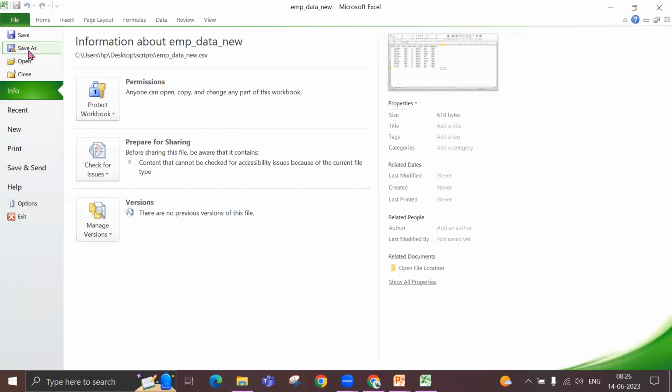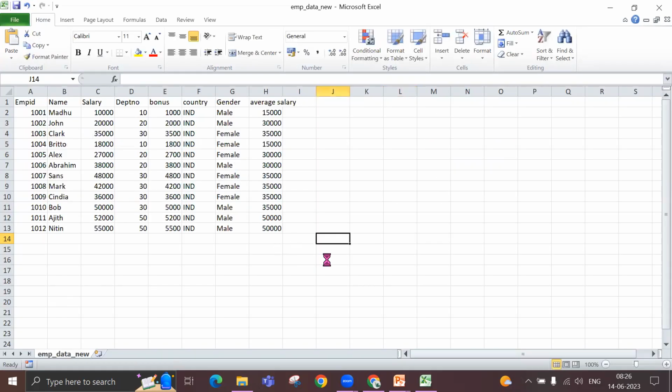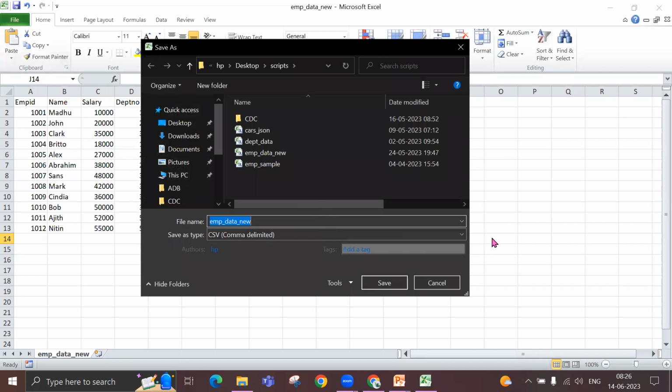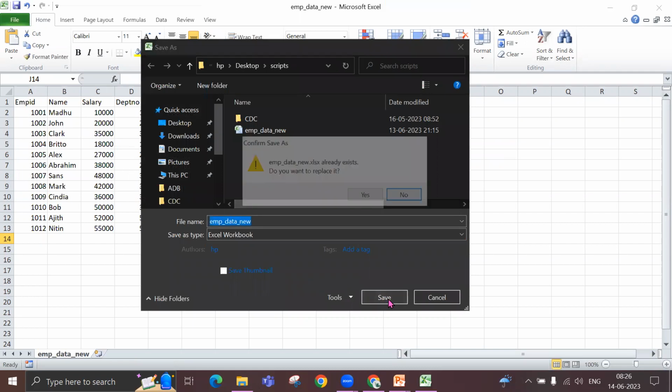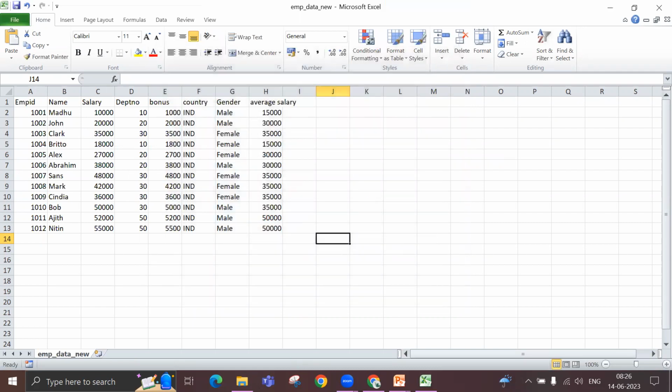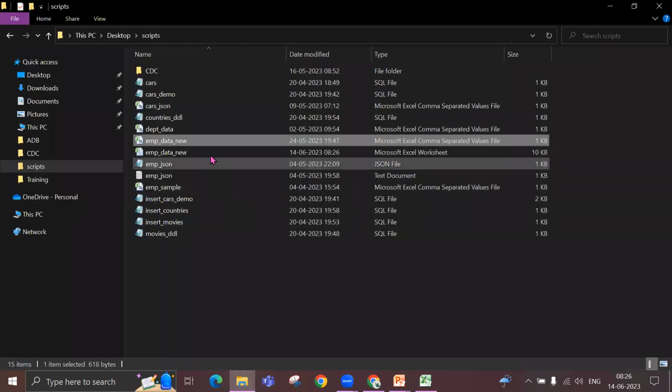I will save it as Excel. You can see somewhere, Excel workbook. It's already existing, so just replace it. Now I have the Excel workbook.